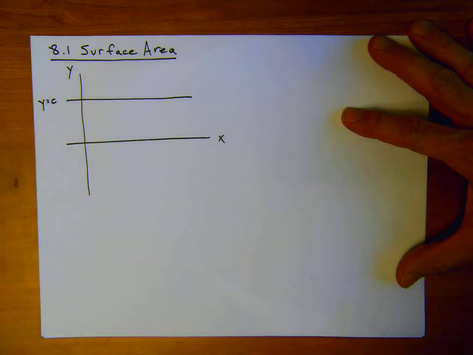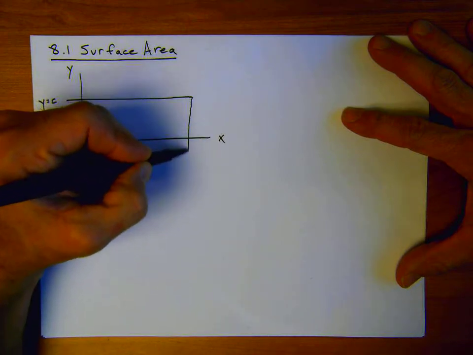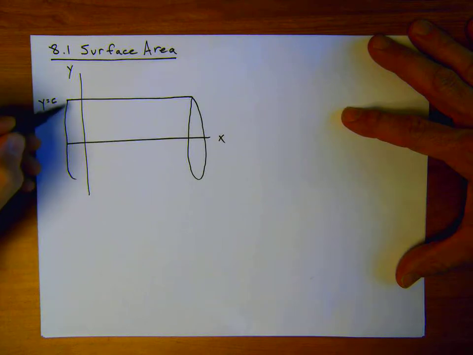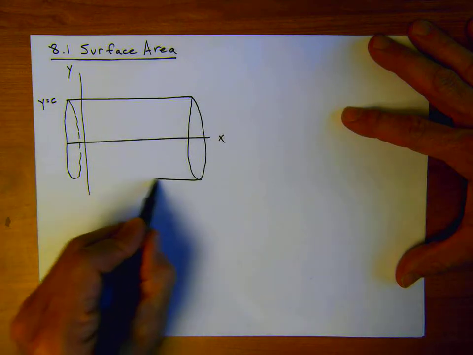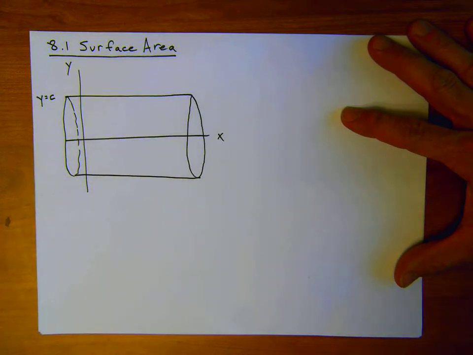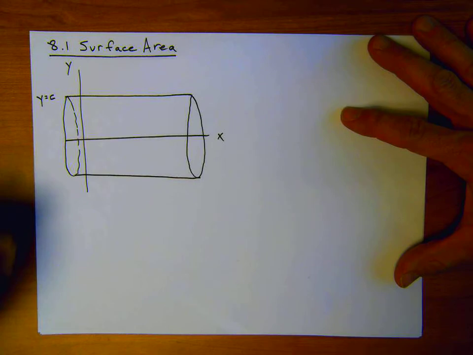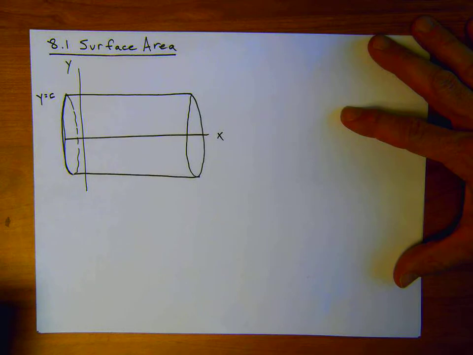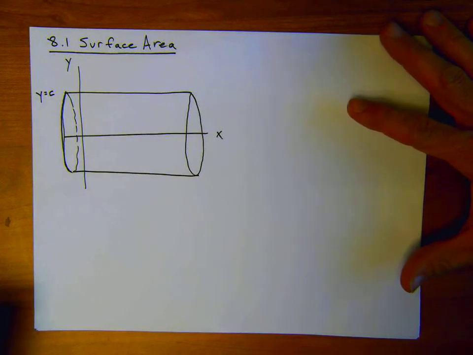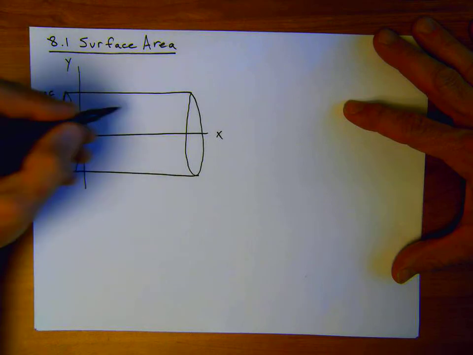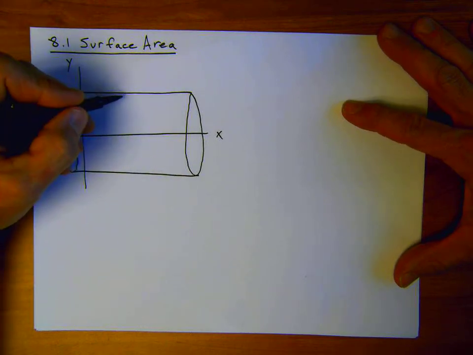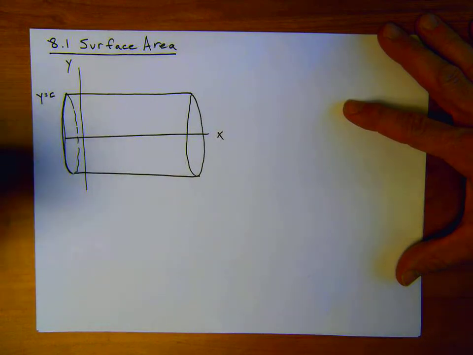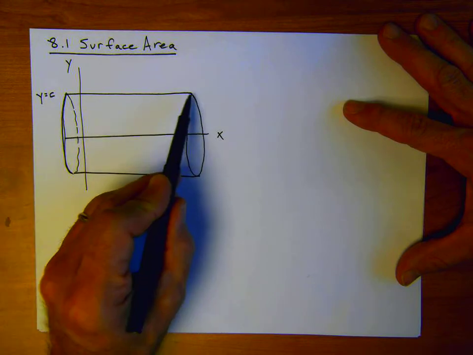All right, and if we just rotate it around the x-axis, we end up with a cylinder. And the question is, how do we find the surface area of a cylinder? This is an idea that we're already familiar with. I know there are formulas and you're probably familiar with them, but I just want to go over this simple example to motivate how we would do it when we don't have a constant function like this, when we have a function that's curved.